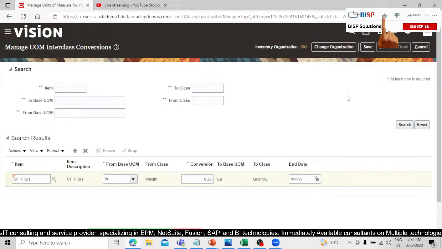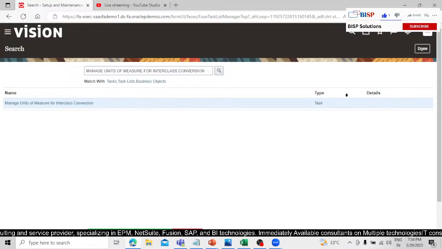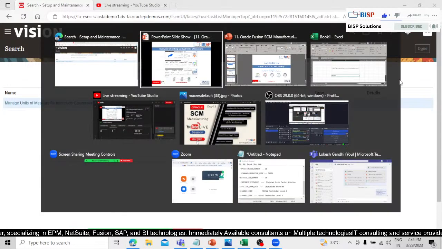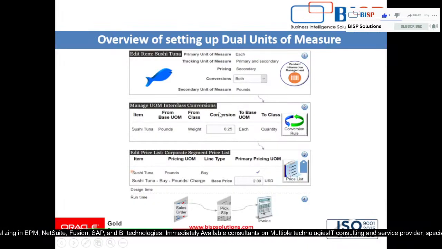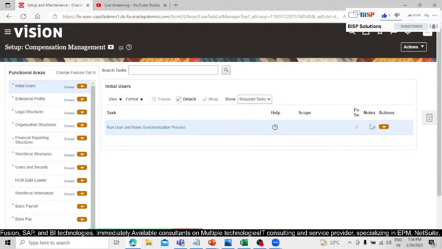So click on save and close. Now we can set our pricing. Done. We have set this interclass conversion, and this is our pricing list. So let's see, this is also one task, right?